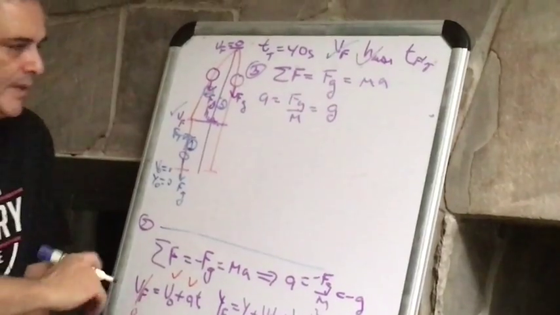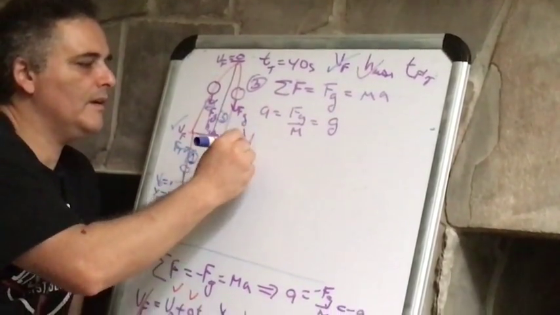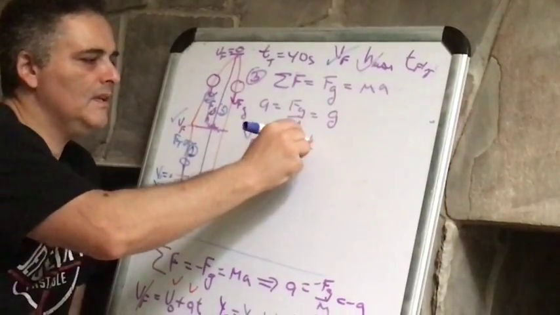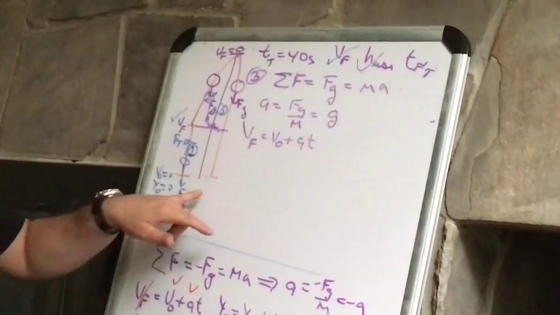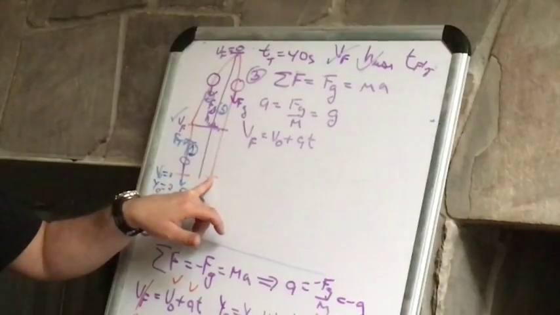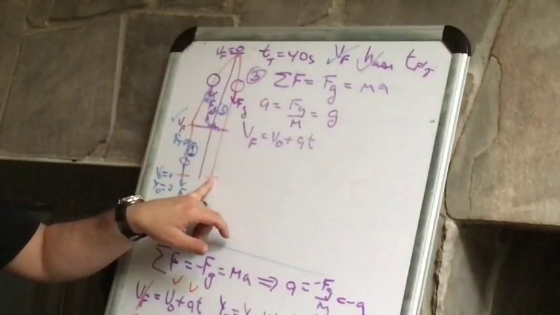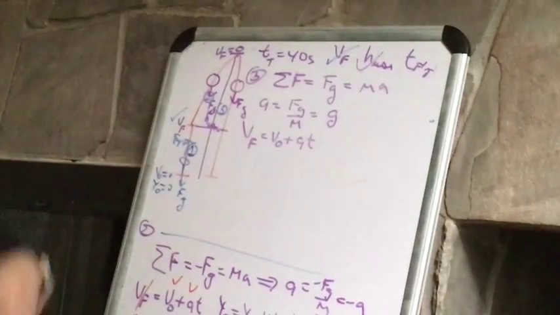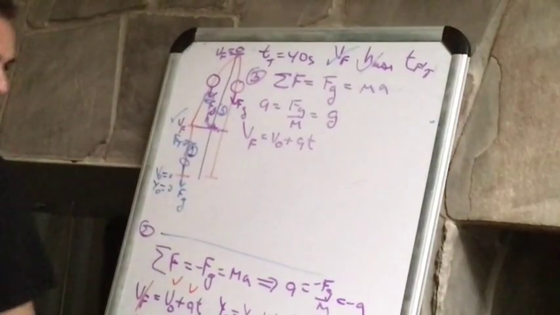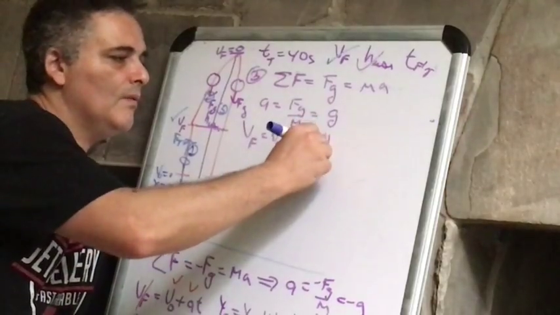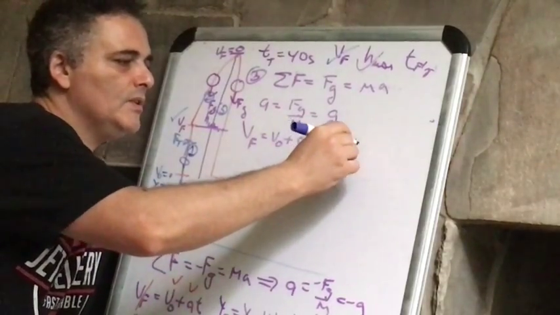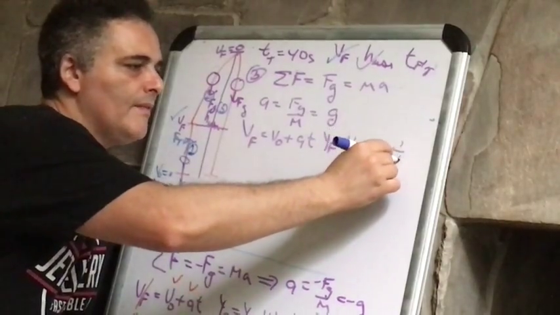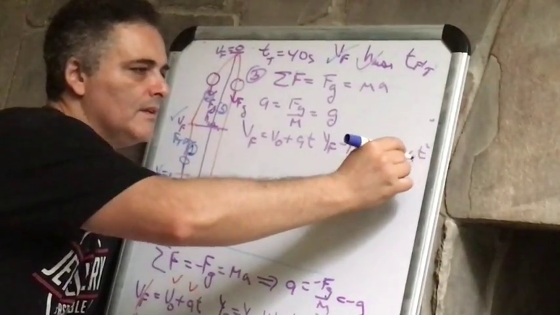Now we can plug in our equations of motion. We have v final equals v0 plus at. But this equation doesn't help us because I don't ask what the speed is when it hits the ground. Theoretically, I could say, how fast is it when it hits the ground? But in this question, we didn't, so I wouldn't worry too much about it. And then we have y final minus y initial equals v0t plus 1/2 a t squared.